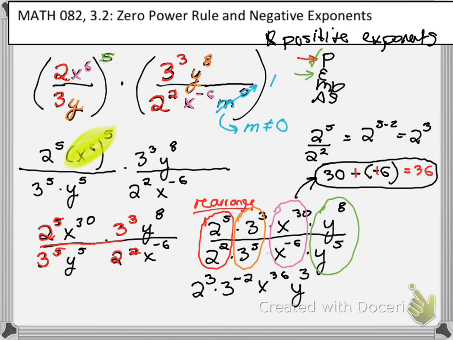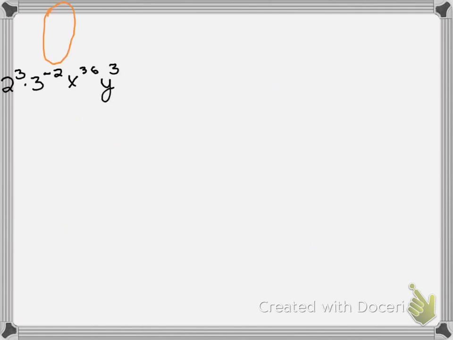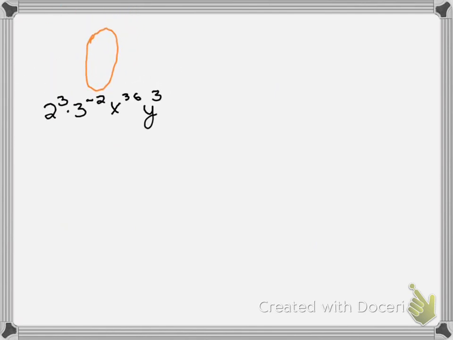What we need to do, 2 things. If we're putting this into My Open Math, then we need to evaluate our numbers. And the other thing that we need to do is get everything in terms of positive exponents. So I'm going to have to go to a new page here. Let's deal with our negative exponents first. The only negative exponent I see is this guy right here.